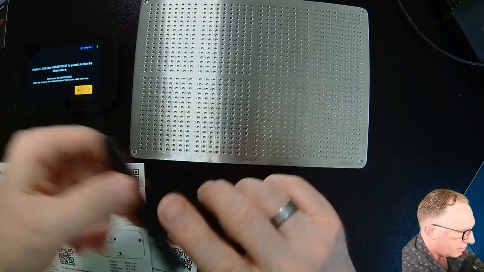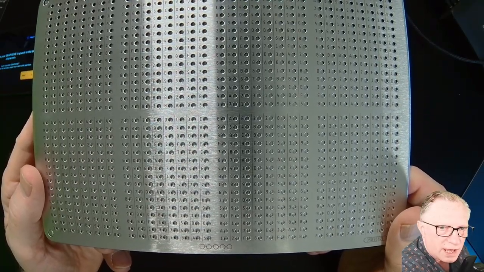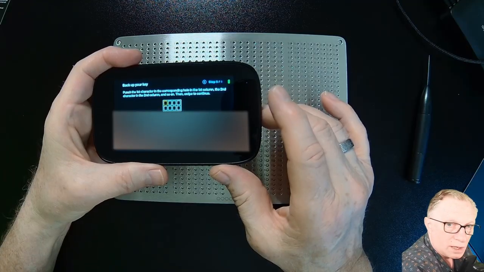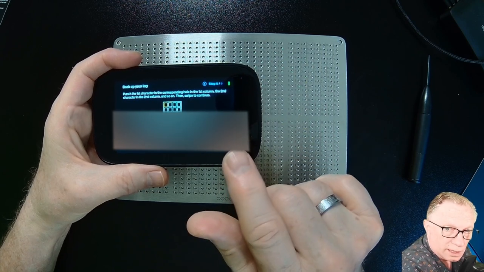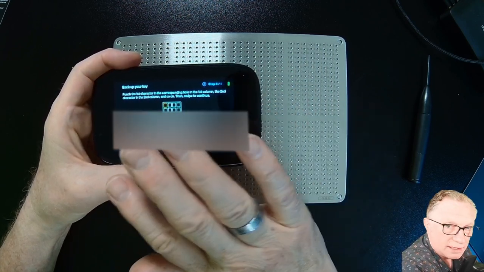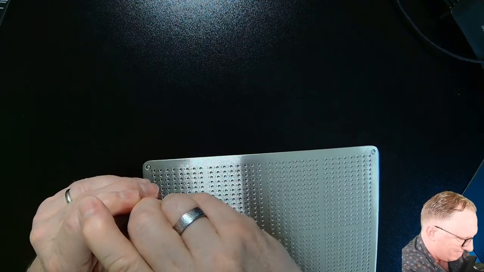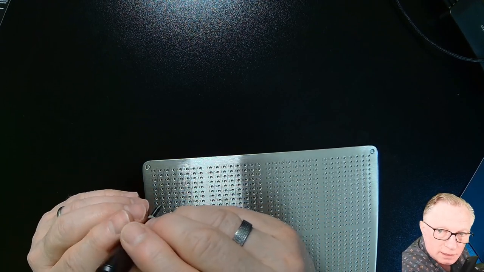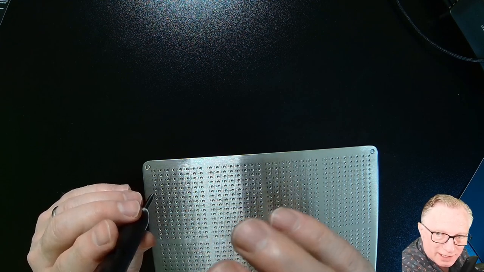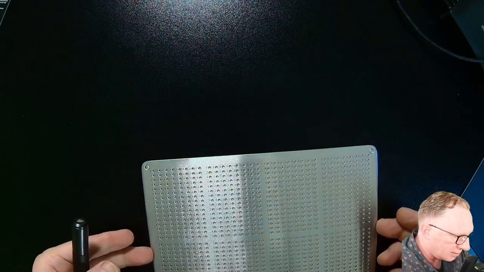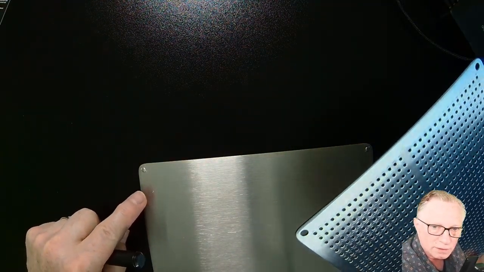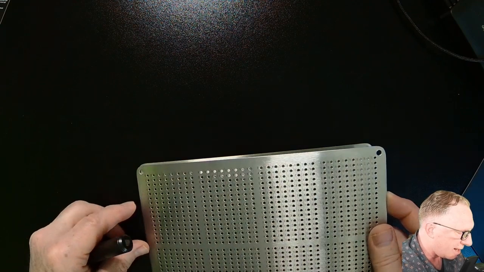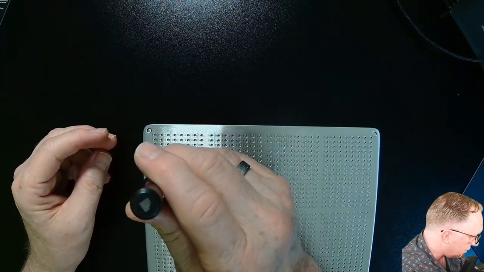Don't make it so difficult you're not going to remember how to get back to this if you ever need to do this restore. All right, so I have my punch here. Notice that each section has numbers and letters. For each character, we'll choose between a number and a letter. All right, so this is my first key. I'll punch this key in, and then I'll swipe to the next one. Ooh. So you're gonna need to put it in the correct slot and push down until you hear that sharp click, right? And then you'll notice there that I've put a hole in the back plate or a little indentation. So we'll just go along and handle that. And then we'll move to the next column for our next one.